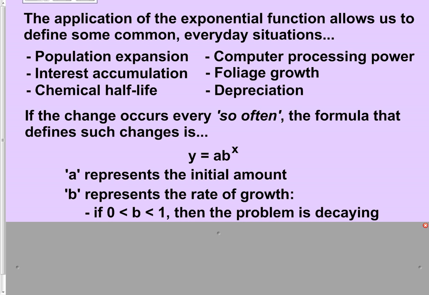One of the things that can happen is we're going to be on the number line. The magic number of 1 is going to be the dividing point, just like it has been all along. Okay, and B is most likely going to be on one side of 1 on the number line or the other. And if B happens to be between 0 and 1 on the number line, then this is a decay problem.